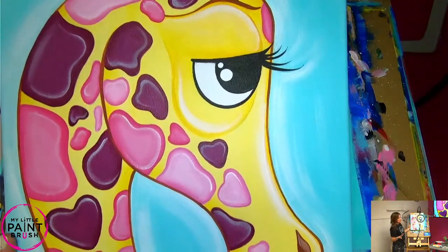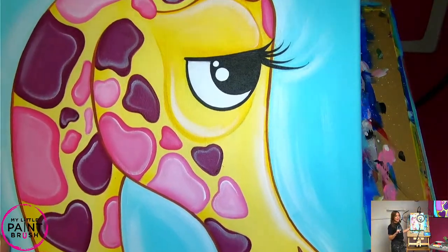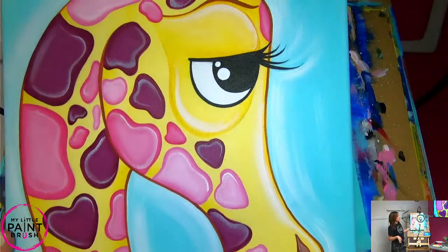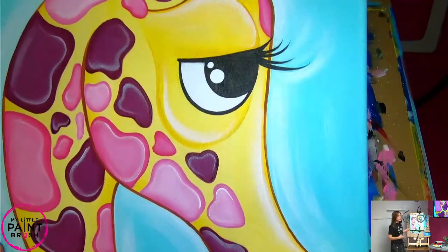And I've got three colors. I've got a light pink, a dark pink, and then I've made this plum color with purple and pink mixed together. So if you can see that, I've got my dark pink, my lighter pink, and my plum color. So that's what I'm going to do.